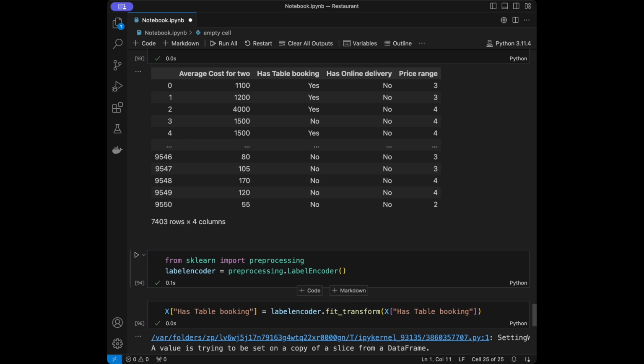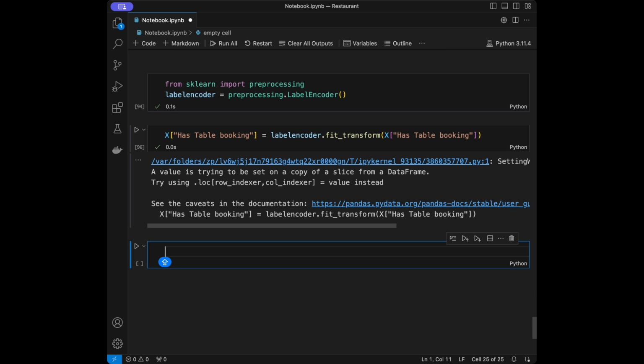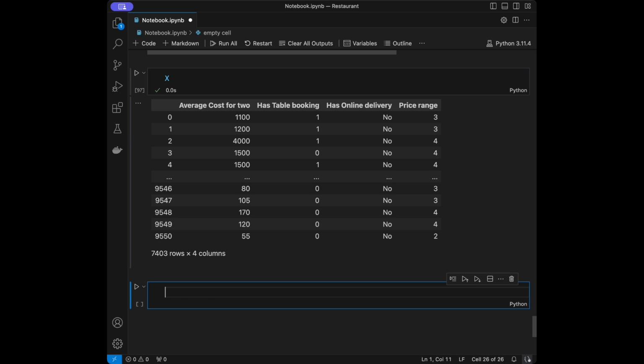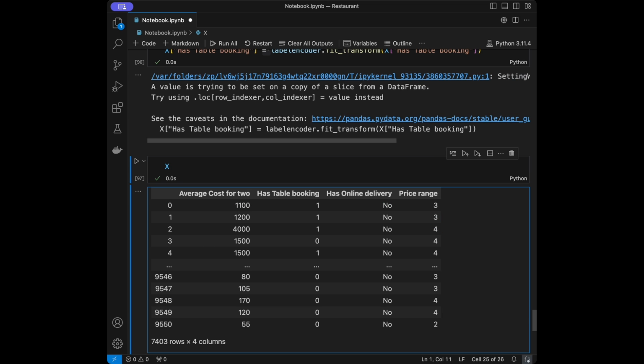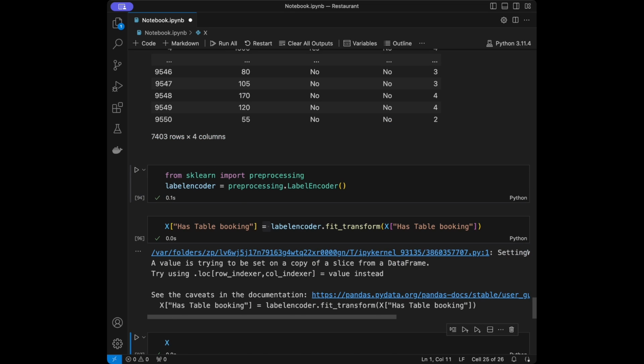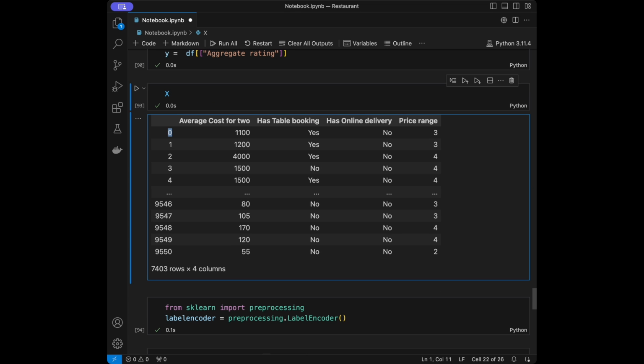So when we call the has table booking right now, since we set it with an equal sign, we are going to see numeric values: 1, 1, 1, 0, 1. There are two ways to understand which of the yes or no belongs to 1. At the first place we can check the first index in here. Index number 0 is 1 and index number 0 was yes.